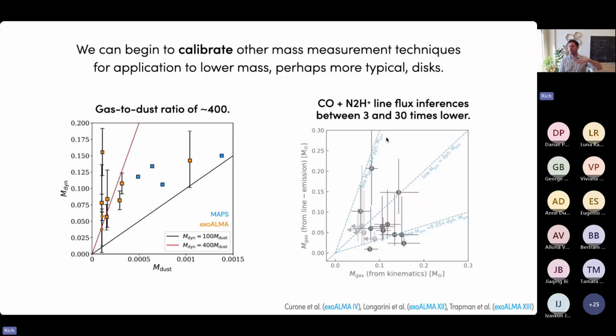When you change the ionization rate within the disk, obviously that's going to impact the N2H+ flux. And so the wiggle room that we have in that ionization rate is enough to account for the difference that we see between the dynamical masses and the chemical masses. So although at the moment we might have some discrepancy between the two, I think there's a very clear path forward for how we can calibrate this approach if we have a better handle on the ionization structure. And then we can use this CO and N2H+ method on all the other sources that we are unable to do the dynamical masses for, and really get robust mass measurements from all the disks. And so I think that's a really exciting prospect.